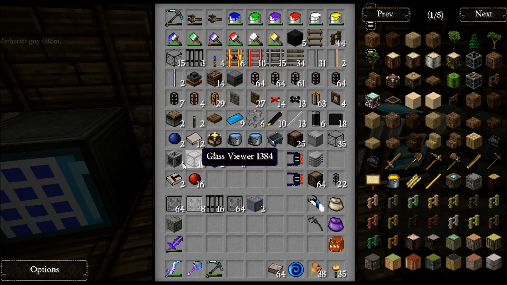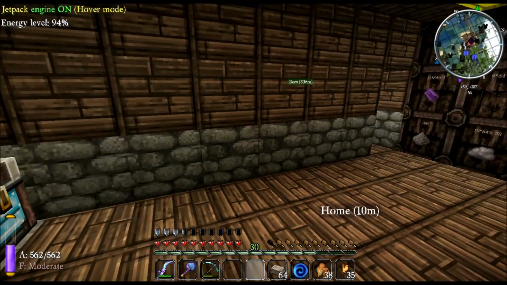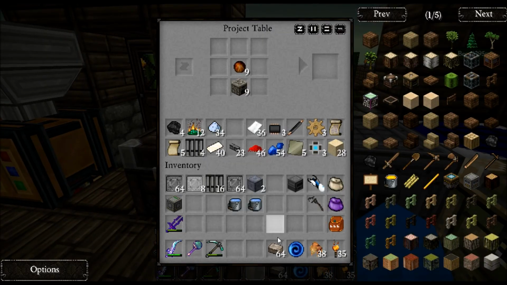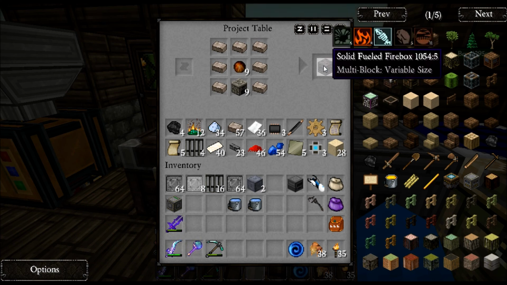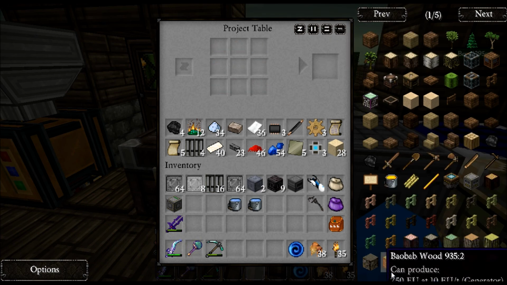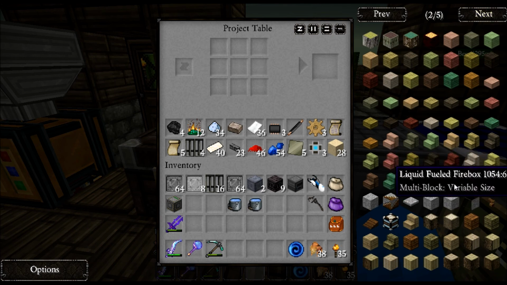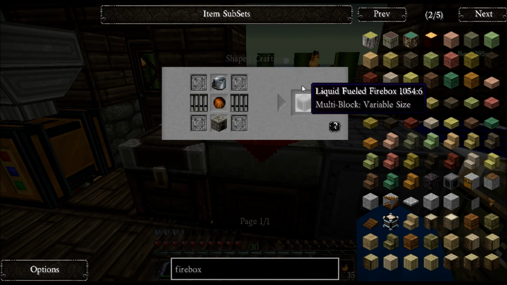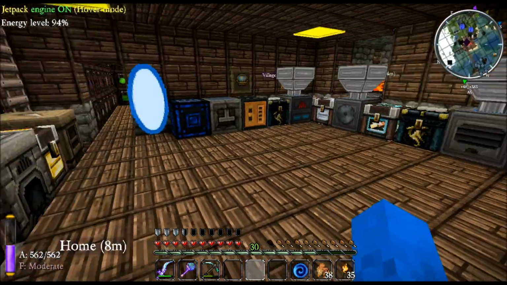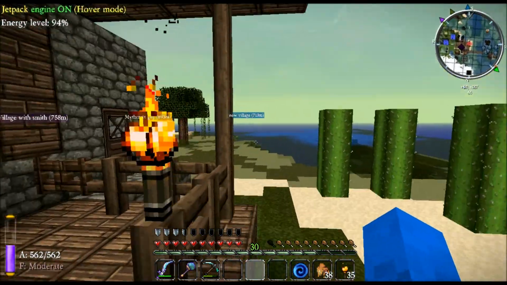We're also going to need an aqueous accumulator, and I believe, yeah, I have one there, and a couple of water buckets. And bricks around a fire charge and furnace makes a solid fueled firebox. You can also make a liquid fueled firebox, and I thought I had the recipe right out here. Here we go. And that's made with steel plates, iron bars, bucket, fire charge, furnace. So it's a bit more expensive to make, and you need something like fuel or oil, and I just don't think I've found that much of it. I also use creosote oil, but we don't have that much of that either.